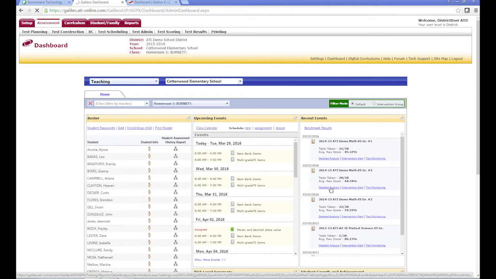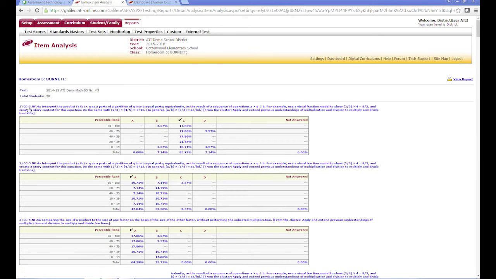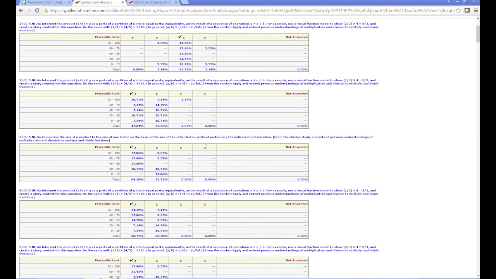What this report allows us to do is start linking the actual question to the standard. Sorry about this, I'm kind of on a play area here. So on question number 1, this is the standard which is linked to this particular question. Question number 2, question number 3. We can see what the answer choices were, A, B, C, D. So these were multiple choice type questions. We can see the correct response being A. And 64.29% of my class answered A, 35% answered B, and none answered C or D.